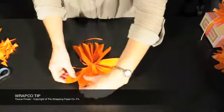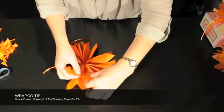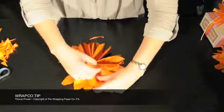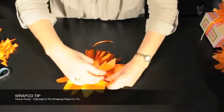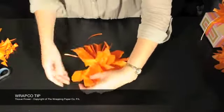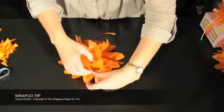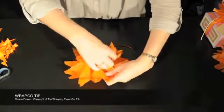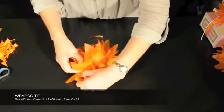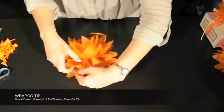And what we're going to do now is slowly lift up each layer of tissue by placing the fingers underneath the tissue and then slowly and carefully lifting it up towards the centre. You have to be quite gentle, but it's easy to do. And we just repeat this with every layer of tissue, just gently prying them up. And you see the flower starting to take form. And you can arrange those petals of the flower to make a nice shape.